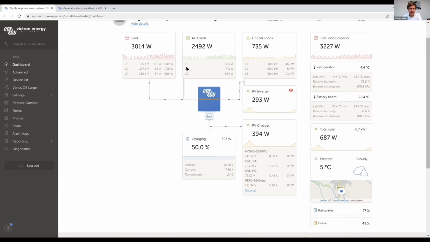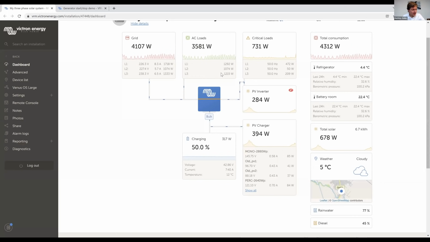Then next, we've added more details to the grid, to the input. So you now see voltage and amps. It used to be only watts. And the voltage and amps, you only see them with the new firmware version of Venus OS. So that's coming in January or February. Right, Alex? That's what you told me this morning. Volts and amps depend on the new OS version. Yes, that's true. Okay. Good, thanks. And for those not familiar with such a system, this is a three-phase system, hence the triple values everywhere.